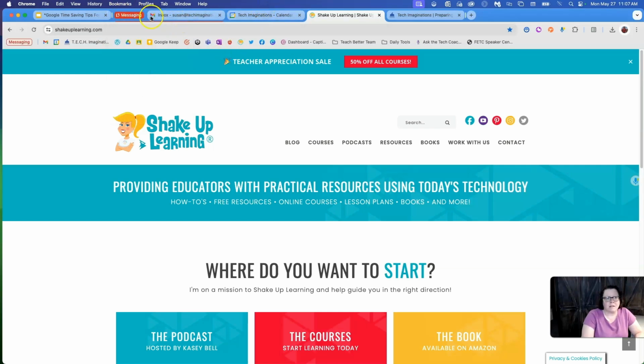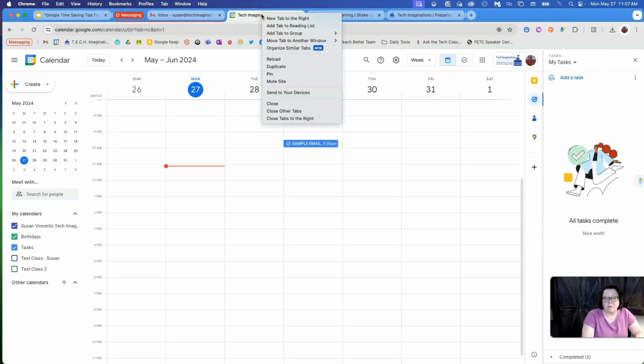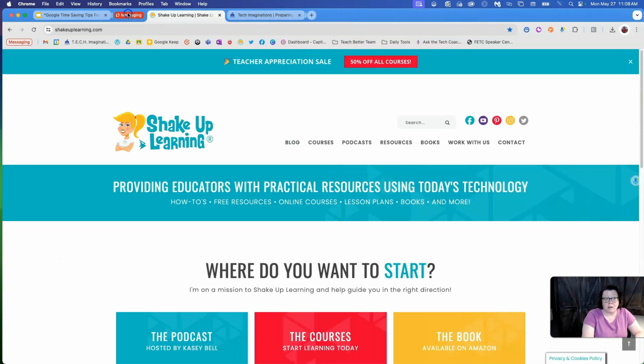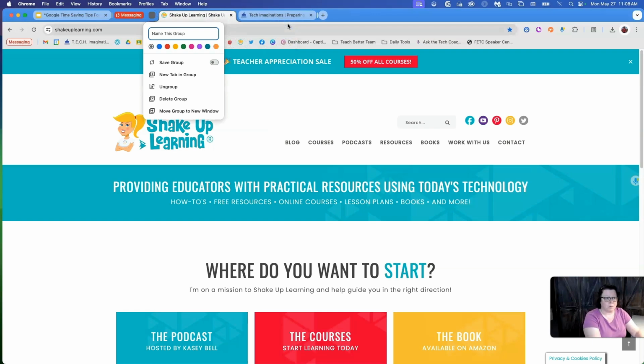So then that's in a tab, but then I want my calendar to be in that tab. So I'm going to come over here, I'm going to right click on my calendar tab, and I want to add it to a group, but I don't want it to be a new group. I want to add it to that messaging group. So it's going to give it a red border. And then if I click on that group name, notice how it will contract those, and that way you have a little bit of real estate left. And again, I might want to add my Shake Up Learning to a new group that I'm working on, blog posts.